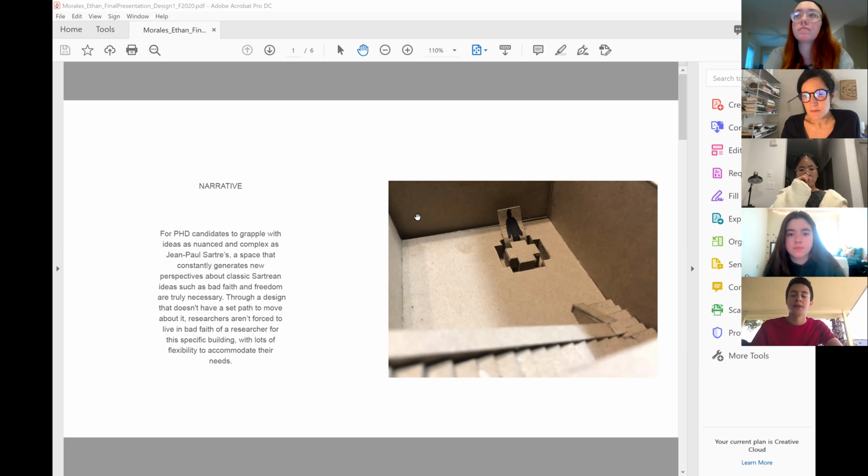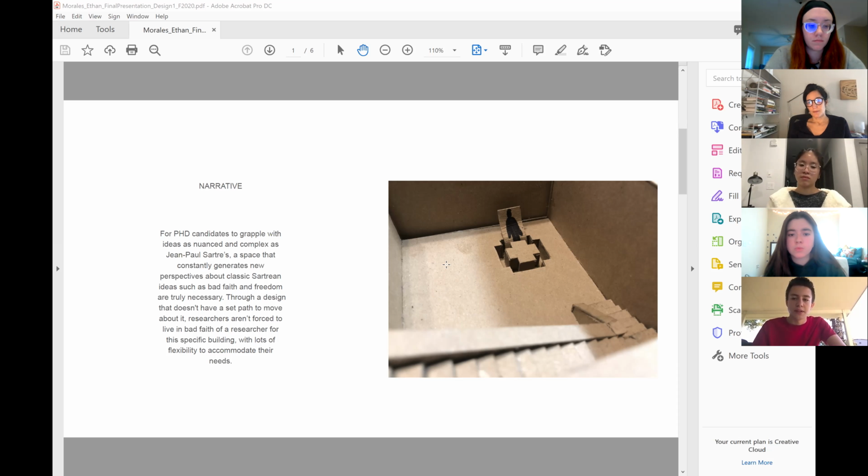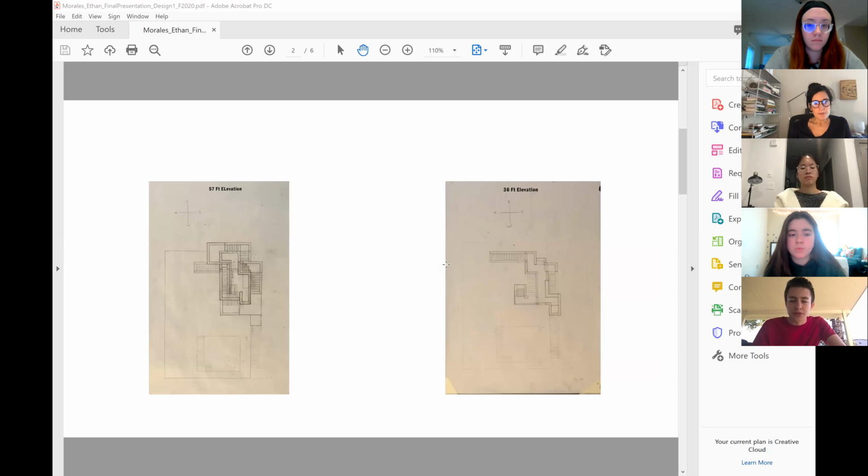So through my design, I tried to have a sense of freedom and flexibility for the researchers. And I chose this for my cover photo for a couple reasons that you'll see later. For starters, a lot of his philosophies revolved around equity as well. And so for the eating area and the pit, I chose a more circular design. I feel like that represents what I was going for in terms of tying it with his philosophy. And then this larger area that's not filled is a more designated area for larger activities for self-actualization, such as dancing or large sculpting, stuff like that.